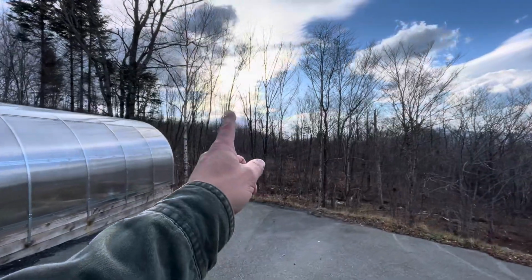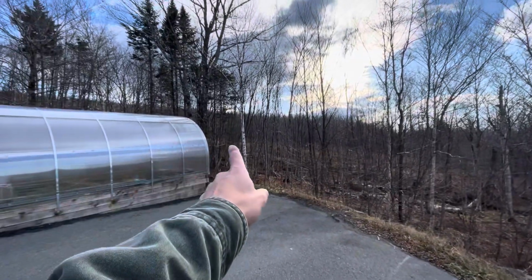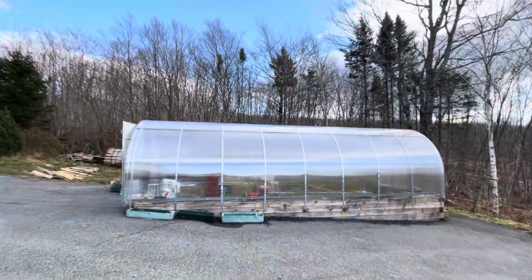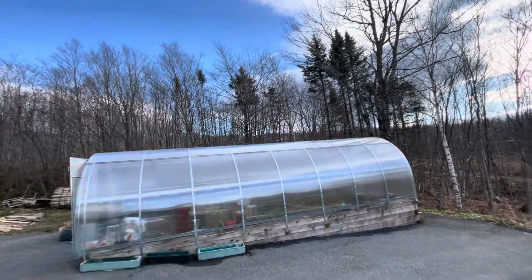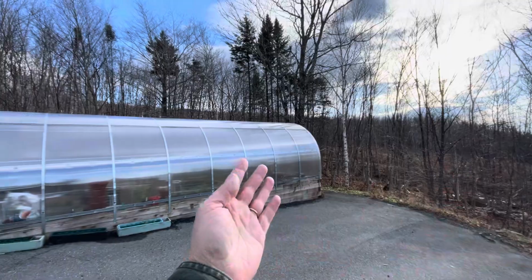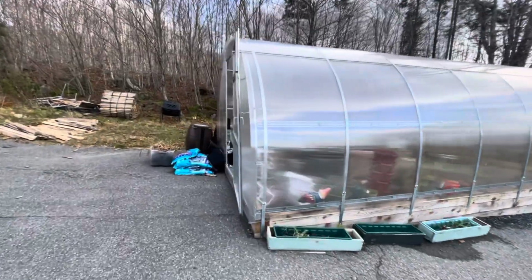The sun is coming pretty much along the skyline, low in this part of the hemisphere, so you're only getting sun on the front face. I should have had it angled like this to have it work better, but this is the spot that I was able to put it. As you can see, all the trees have dropped their leaves, so I have sun penetration through the trees. It's not a broadside southern-facing view. South is that way, and this is facing west. Anyway, giving you the rundown. I'm going to let it air out.